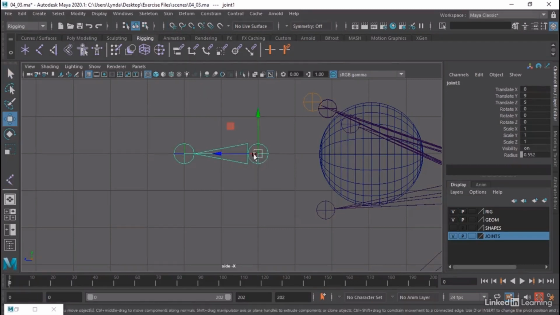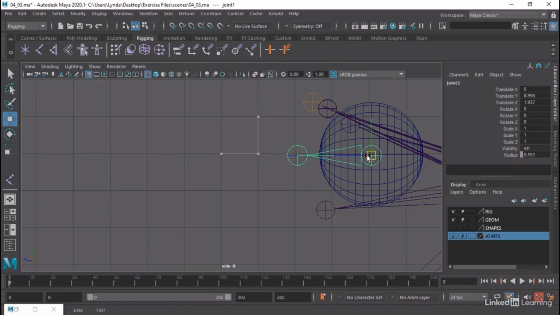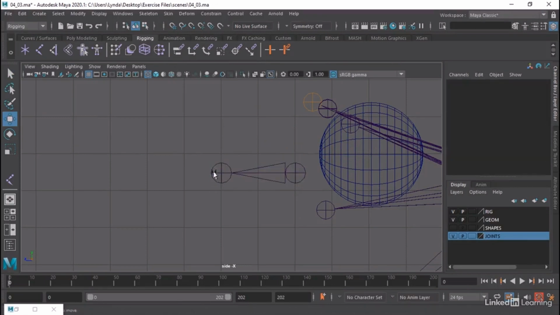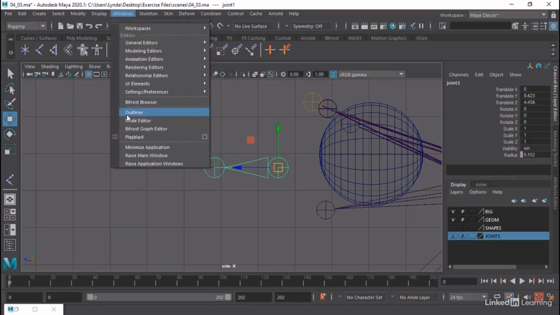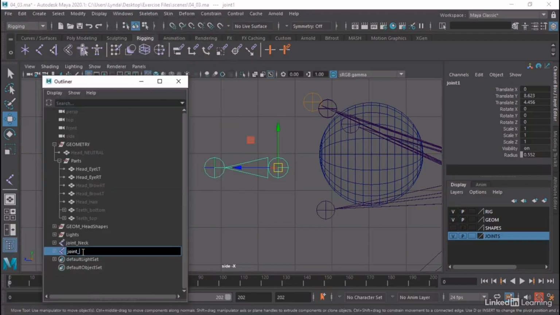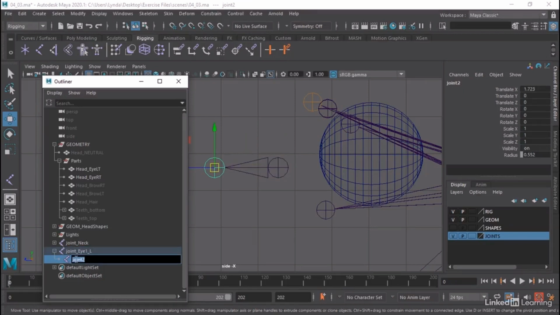So you can see that when I move this, it's pretty close, and it can be a little bit longer than the eye if we want. And if you actually want to, you can adjust this by moving that tip a little bit further in. So something like that. Now I need to position this to the eye, but before I do that, let's go ahead and give this a descriptive name. So we're going to call this joint I1 left. We're going to start with the left eye. And then let's just copy and paste that name to the other joint and call that one I2. So now I've got some nice descriptive names.